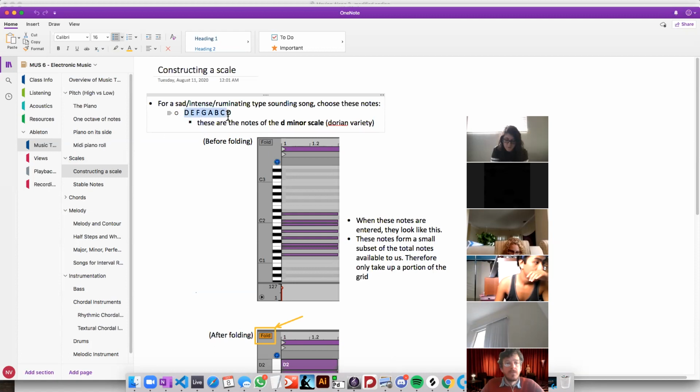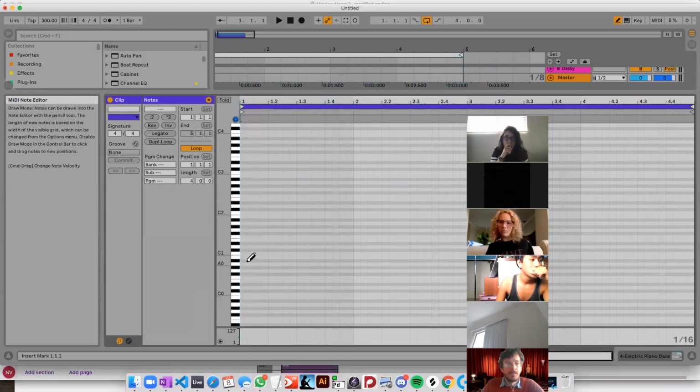So for instance, I'm claiming that for a sad, intense, ruminating type sound, you could choose these notes, which are the D minor Dorian scale, okay? So let's input this into the scale editor. What are the notes?